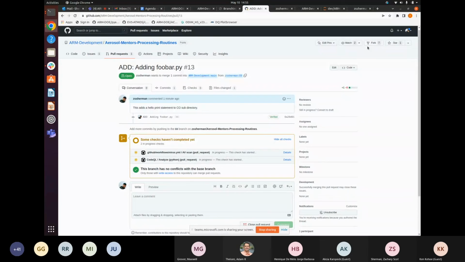Yeah, so technically I believe it's the PR from your branch of your fork. In this example, I am pushing changes from the CO branch onto the main branch of the main repository. The reason I'm doing it from a branch and not main on my fork is, let's say I make changes to the main branch, and then I do a pull request and my code actually breaks things. It's bad code, and I don't want that.